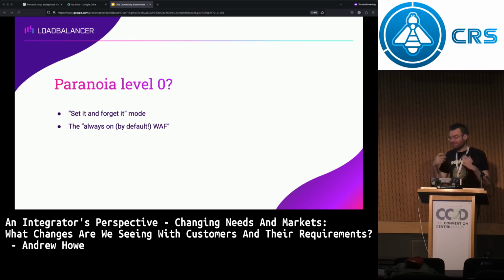So of course you couldn't realistically just turn on a WAF, turn on CRS and just hope for the best and it's going to be fine. You're always going to run into one or two false positives. Even at paranoia level 1, you're going to probably run into a couple of false positives, especially if you have a web app which is doing some weird and wonderful things, using some unexpected HTTP methods, or doing some weird stuff with how it encodes characters. We do run into this in practice. So even on PL1, you're always going to run into one or two false positives at a minimum. So the idea of having a paranoia level 0 can be quite appealing.